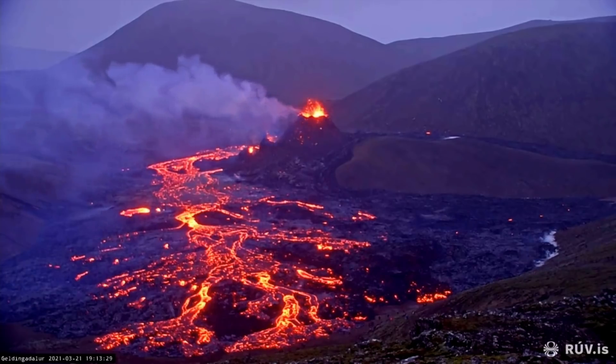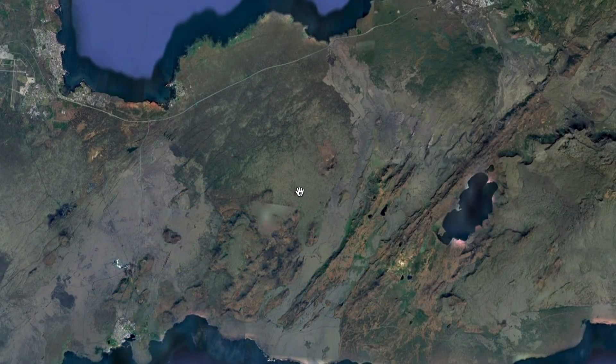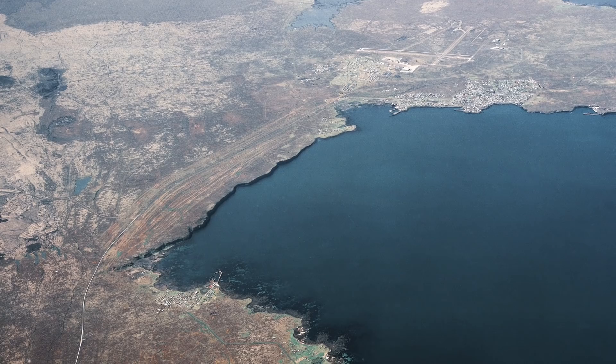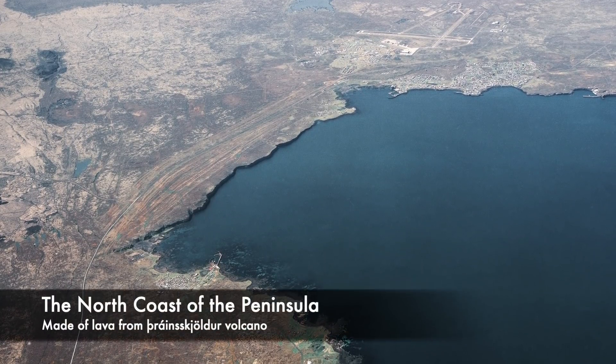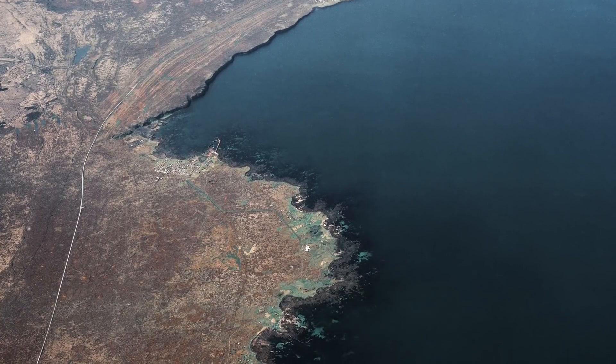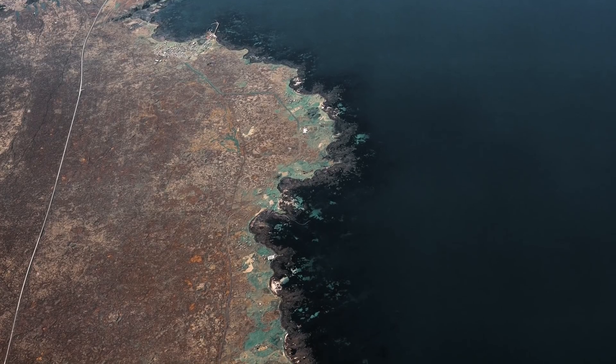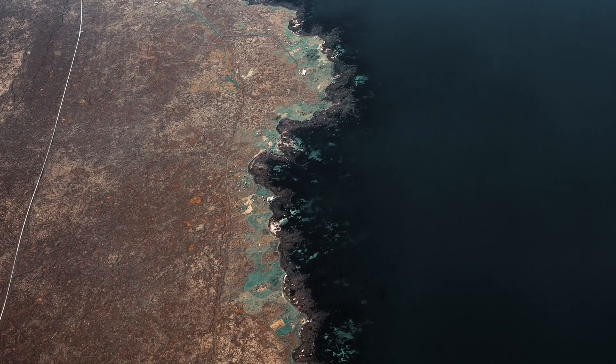What worries me is of course the amount. When we look at the Þráinn-Skeldarhraun, it's a huge landmass that went under lava — the north coastline of the Reykjanes Peninsula is from that volcanic eruption. This is a scenario that was so not expected, and experts are very careful with their statements. The answers range from: it could stop next week, but it could also be decades.